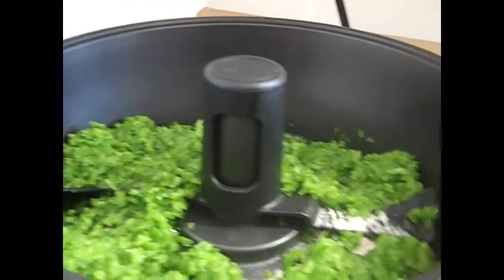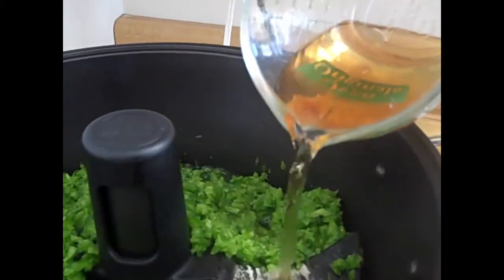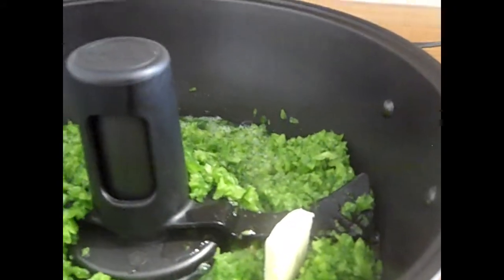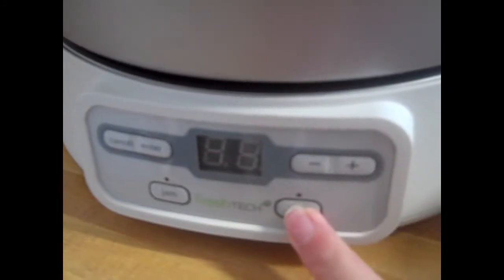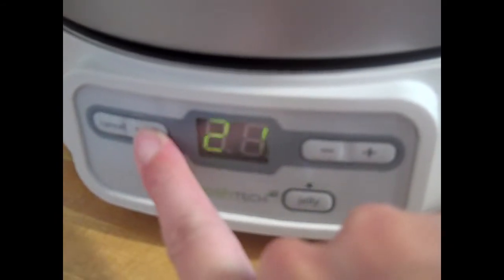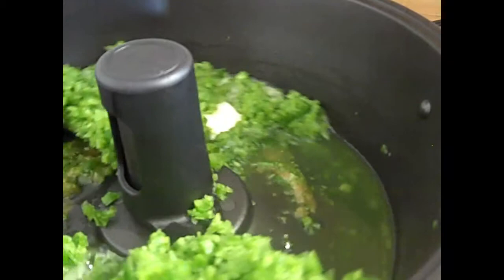And then you're going to want to pour cider vinegar over this, and you're going to need 2/3 cup. And then you also want to make sure that you add half a teaspoon of butter to help prevent the foaming. So once you have that all set, you can now select the jelly button, and the default time will be 25 minutes, but you want to press the minus button so it says 21 and then select enter. And your jam jelly maker should be cooking.